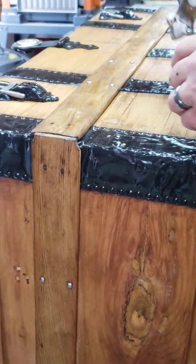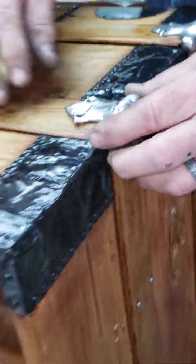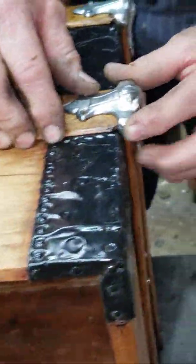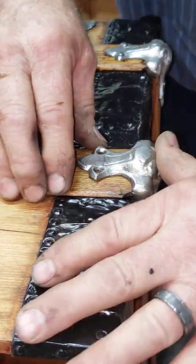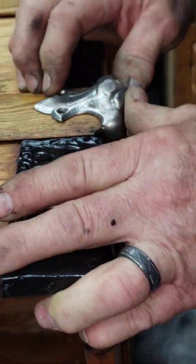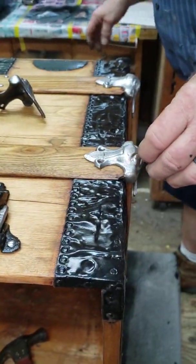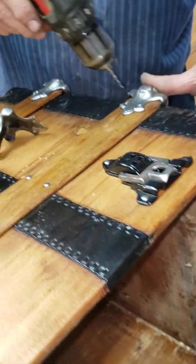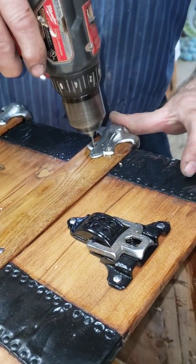This was bracket number 1. See, it's number 1. I'm going to lay it up here. See where my holes line up the best. I can tell which one was what. It looks like that one lines up the best. Drill my pilot holes.